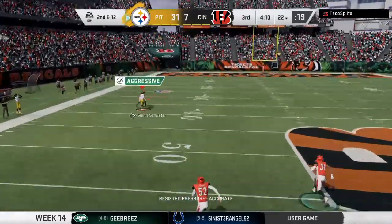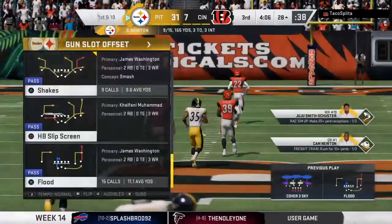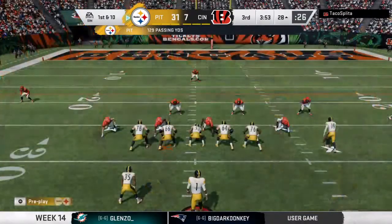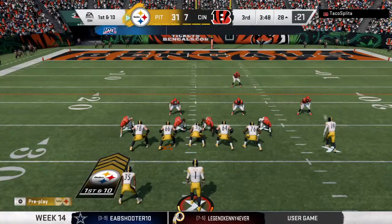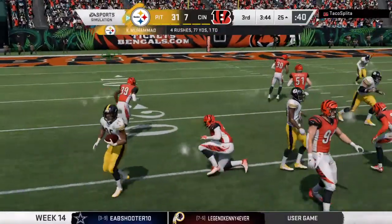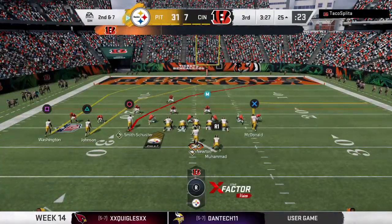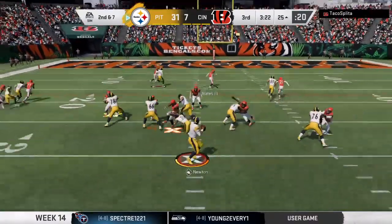Going top shelf for Smith-Schuster. And that's caught inside the 30. It's a big play there for the Steelers. 51 yards. Well, even after all those interceptions, he's not deterred, still confident to go deep. I think all the old rules about playing that position still apply. If things go wrong, you still act like you're the best player out on the field. You still carry that supreme arrogance with you and continue to fire the ball. I've seen guys have games like this, and this is where you find out if you're great or not. Can you overcome some interceptions and still lead your team to victory?